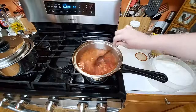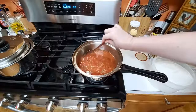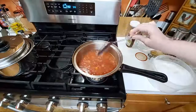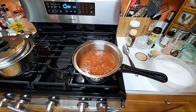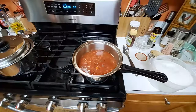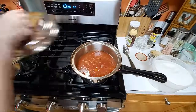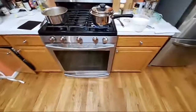So what we're going to do is we're going to cook this on high until a lot of that juice is out of there. And mine will have to cook for a little while because they were already in juice. I guess I probably could have done without the juice, but I think they'll be good after they simmer for a little bit. We've got them on a high temperature. And if we put a lid on them, they're even going to get to boiling quicker. Let me show you what we got going in the oven.